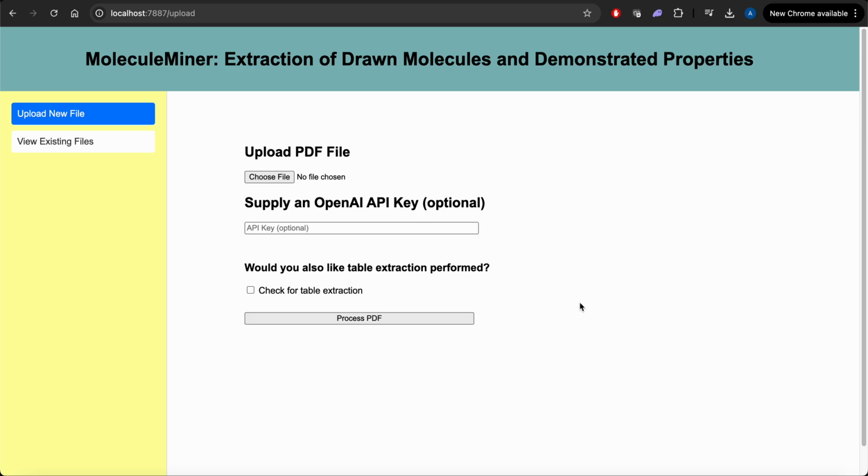My name is Abhisek, and in this video I will be demonstrating our tool called MoleculeMiner. This system has three main stages through which any PDF document, such as a patent or a publication in the chemical domain, can be processed.